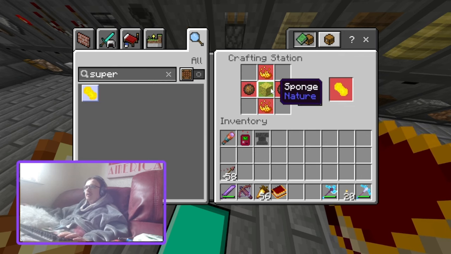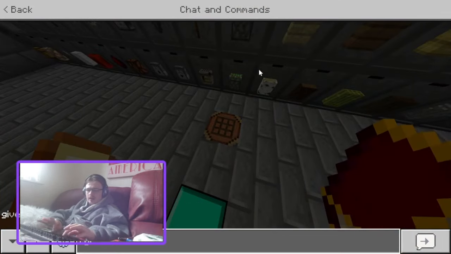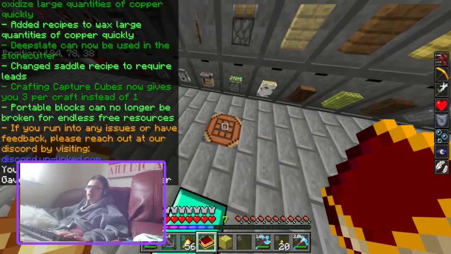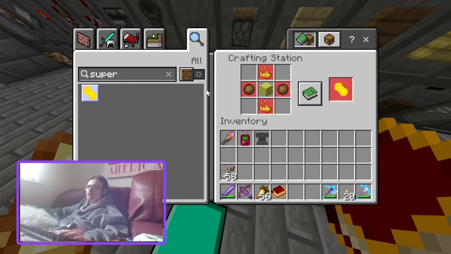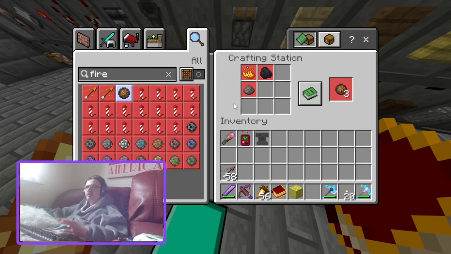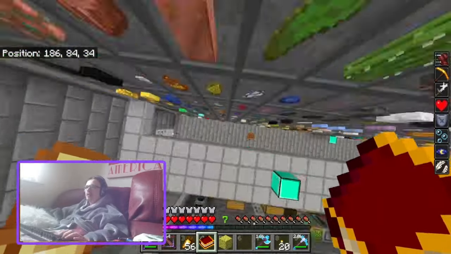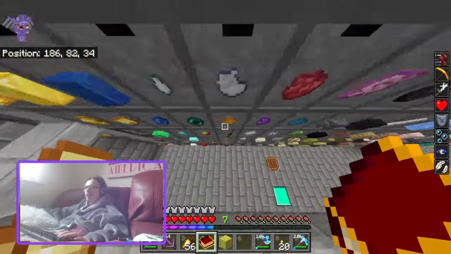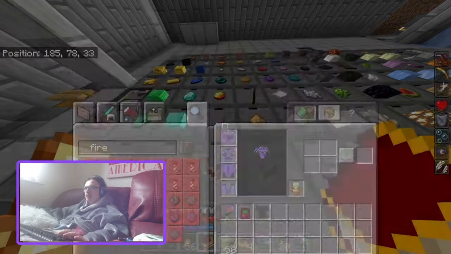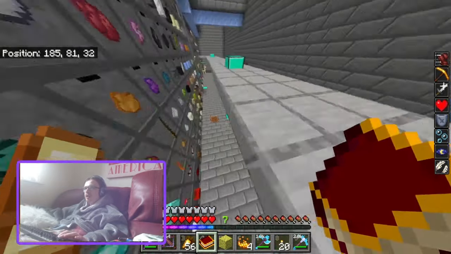It's quite cheap, actually. It's just a single sponge with two fire charges and two blaze powder. I'll just give myself a regular sponge. So we need two fire charges, which are quite simple to craft. It's just blaze powder, coal, and gunpowder. So I need two blaze rods to craft into four powder, which is here. I need two coal and two gunpowder.